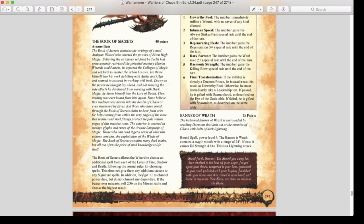This does not give them any additional access to any signature spells, however. In addition, they get plus 1 to channel power dice, but do not channel any dispel dice. If this bearer miscasts, we'll do D6 on the miscast table and choose the highest result. So we do have that as well.